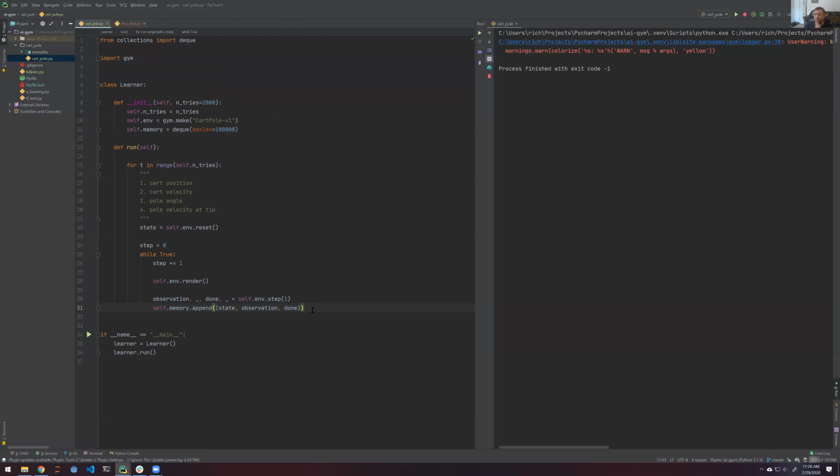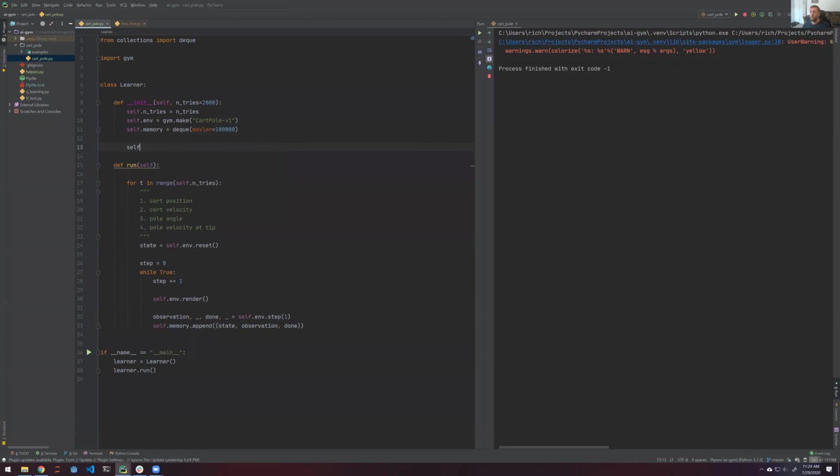Now, what are we doing here? We're using a reinforcement learning technique that's called Q-learning. So what we want to do is build up a list of actions that we took with a state and then observed outputs that happened. This is going to build a data set that we can train a neural network on, but it's going to build it on its own. We don't have an existing data set. It's going to build this data set as we go. Okay, so we're going to need a neural network to train. So let's create that. And I'm going to use TensorFlow for this.